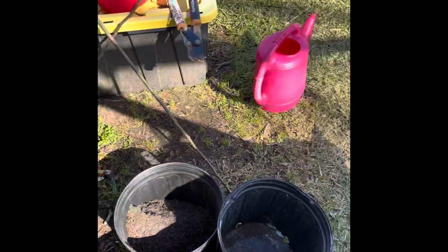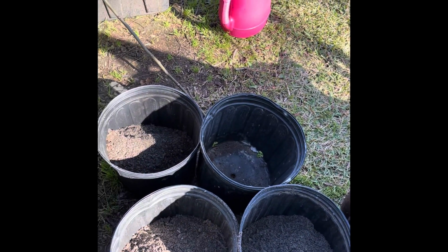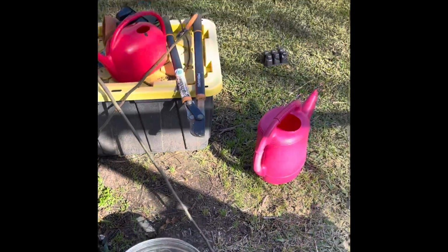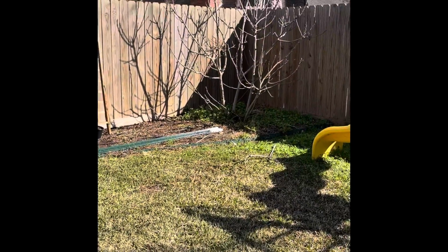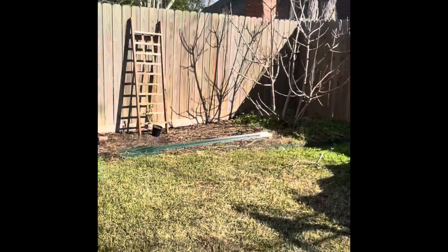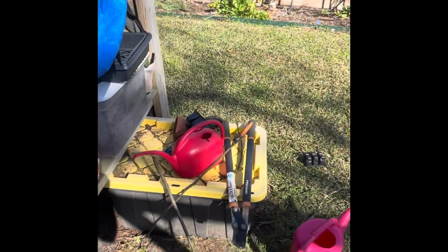I'll show you what a quick project I'm up to. I'm working on transplanting some tomatoes into these 5-gallon buckets, but I also took time to prune this fig tree over here. It's just a brown turkey fig tree, and I have taken some cuttings off of it.